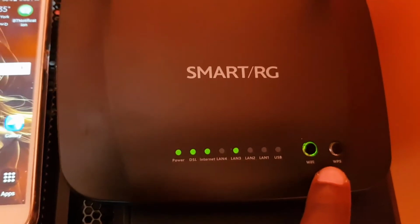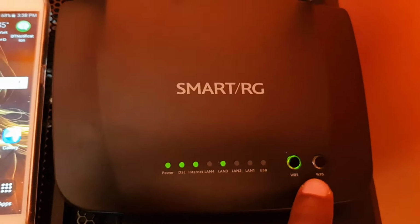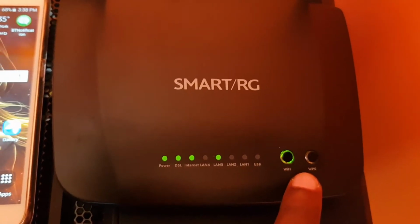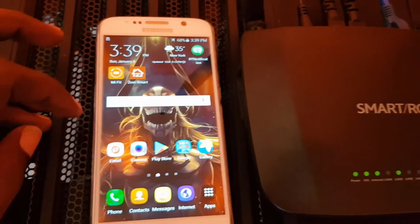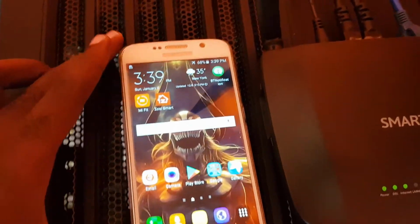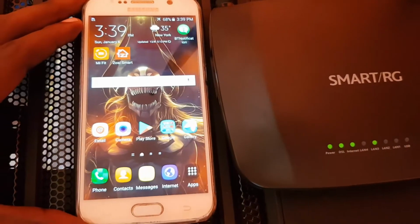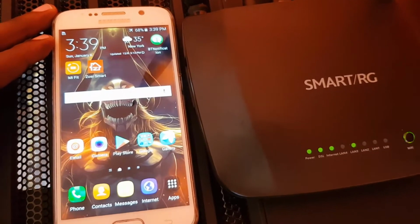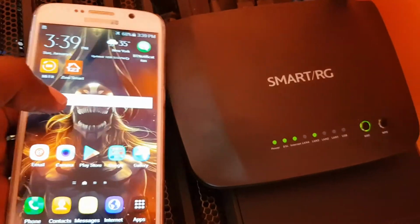Now, as you might know, passwords can be long and sometimes you do not remember them. For instance, you might have set up your Wi-Fi a long time ago and you do not remember the password. Do not worry, as most modern devices, such as this Samsung Galaxy device, or a newer device such as an S8, S9 or Note device or any other Android, should still work as they use the same basic setup. So I'm going to show you how you can use the WPS button.